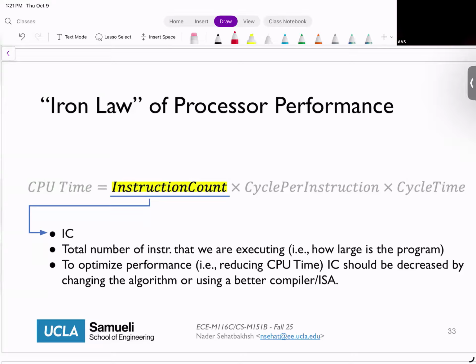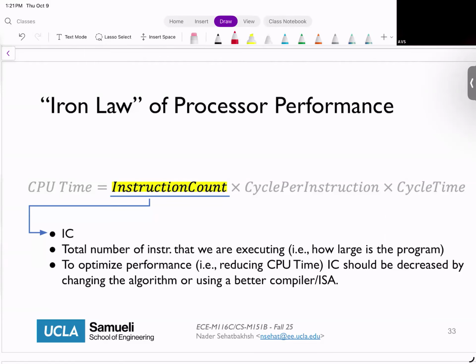You have learned about the complexity of algorithms in your 180, for those of you who have taken an algorithms course. We talked about things being O(n), O(log n), or O(n squared). The simpler your algorithm is, the fewer instructions you're going to have. As a result, your system is going to be faster.